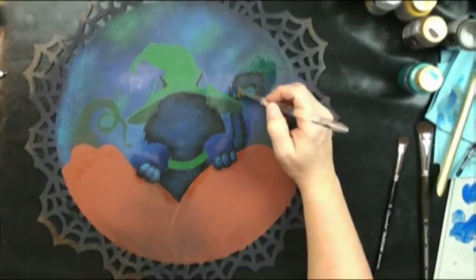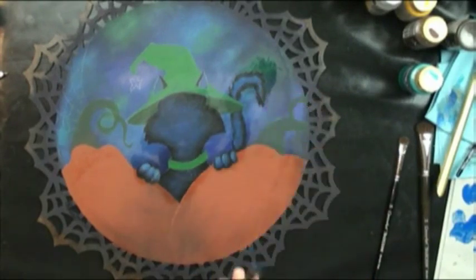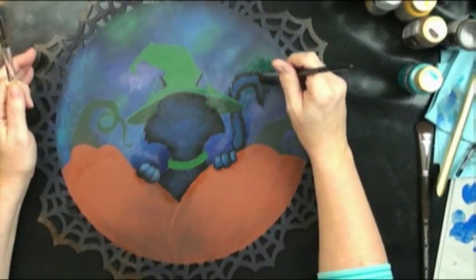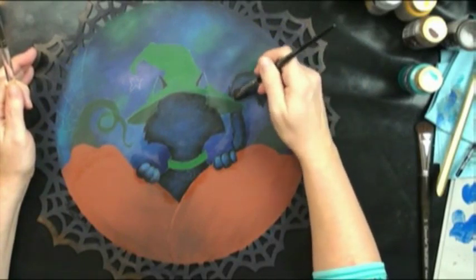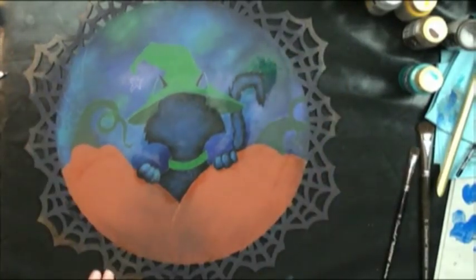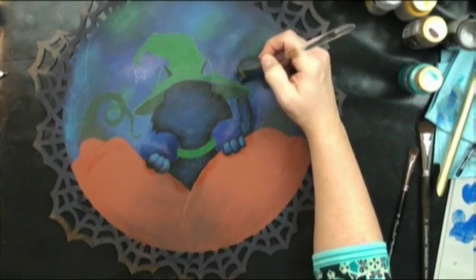So see how the black is doing its own little self-shading thing. I've already got my shading out of the way on the edge of the tail because I have that black exposed right there. I'm just hitting the edges. Okay, we don't want to leave that little corner right there, so we'll get down in there.